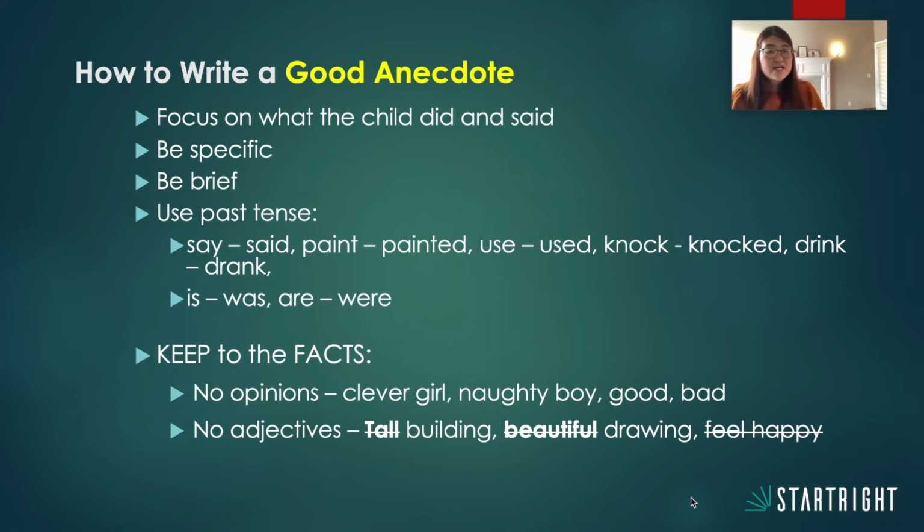Instead of saying beautiful drawing, explain the strokes and colors of what the child drew. So you just state it as it is. When I tell children about their drawing, I don't tell them, wow, your drawing is so beautiful, so nice. Because that is giving our values and opinion to the child. The child needs to know that their own drawing is nice. It doesn't need to come from you. The child needs to know it themselves.